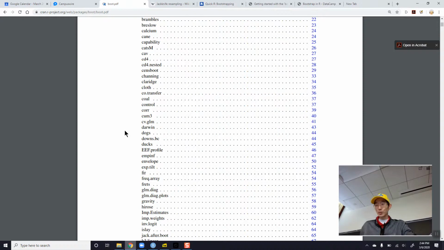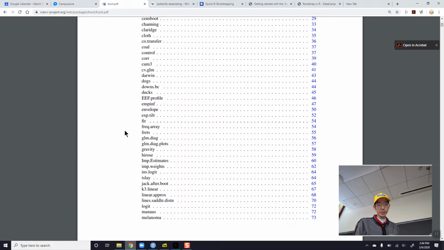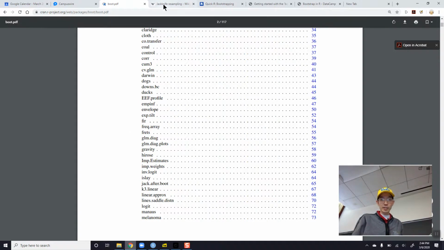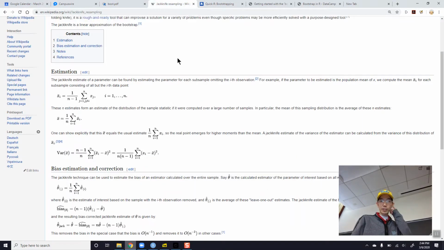I cover it in 102B, so we'll take a look at it, but there's other stuff, and if you're interested, you can look up something also called the jackknife. Okay, the jackknife is a technique that has actually been around before the Bootstrap, and it's used to give you a sense of the amount of variation that exists.